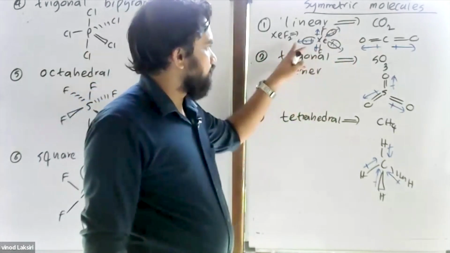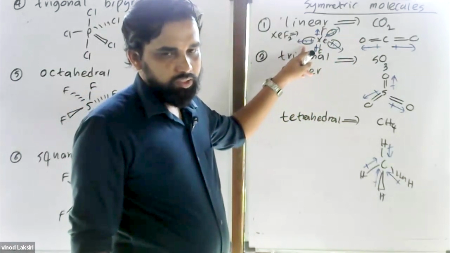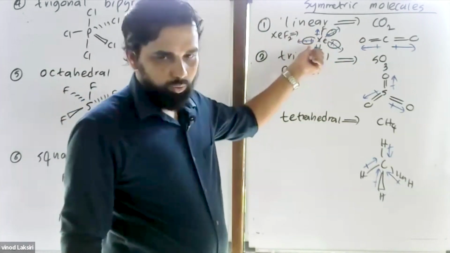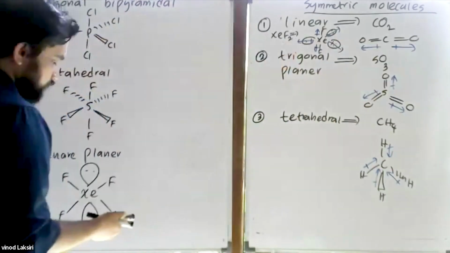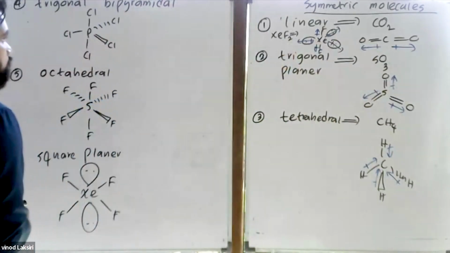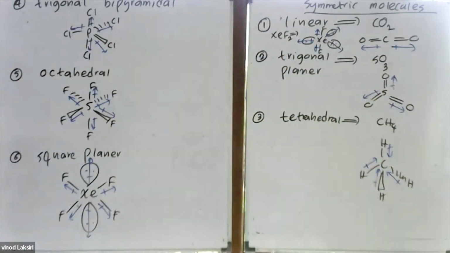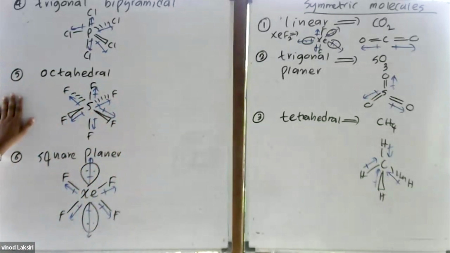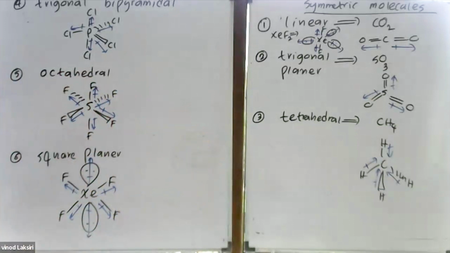And there is another theory. Remember, a lone pair's dipole moment is present outside the molecule. Therefore, here also it is a non-polar molecule. Dipole moment is 0. And here you have to remember these shapes. In all of these examples, all bonds are the same, right? That is why the dipole moment is 0.